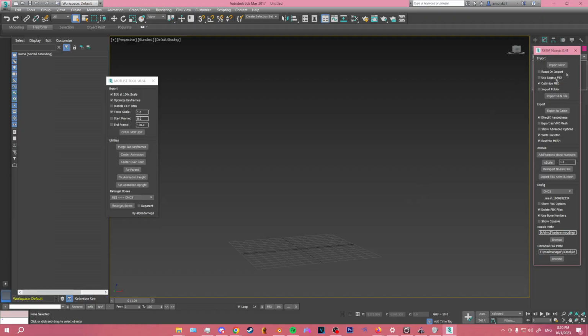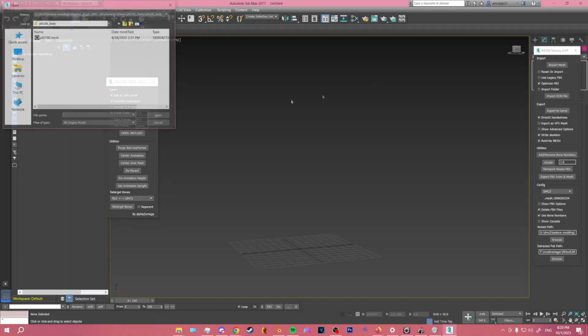You're going to need the Gnosis script for 3ds Max. You're going to need the Motless tool. Preferably Max 2017. I'm not sure if this tool for the Motless will work with older or newer versions, but yeah. You'll also need Blender because, quite frankly, I don't like using Max. I try to cut it out of as much of my workflow as possible, but unfortunately, you do need it for animation stuff. So for starters, I set my path for Gnosis here.